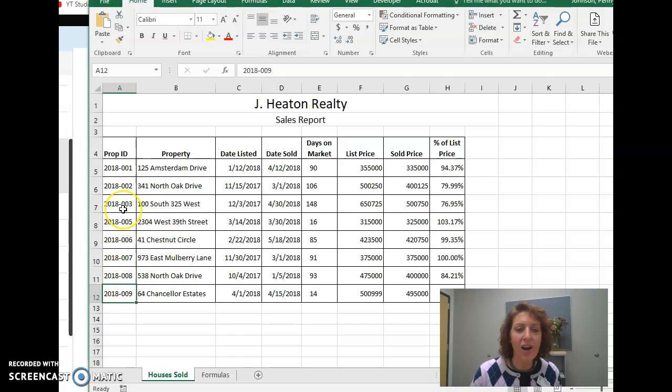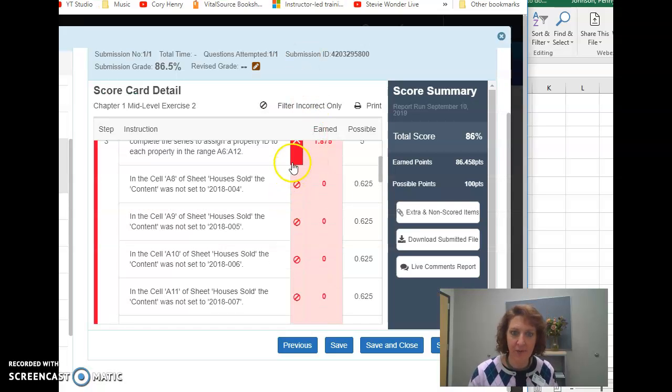Oh, you know what? Do you see how it goes from 03 to 05? Yeah, so we have to correct for that. So here's what you should do. Click on cell A5 and just use the autofill command. So I hover my mouse over autofill and I correct those numbers going down. Those are the numbers it wants to see in those given cells. All right, that'll give the points back for those.